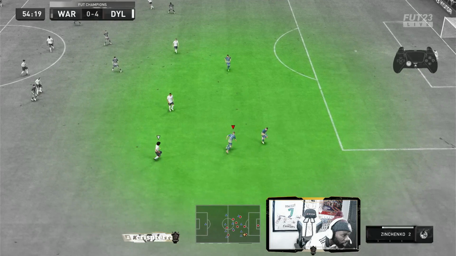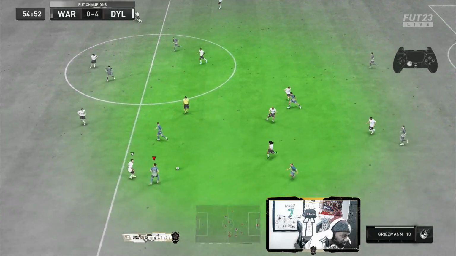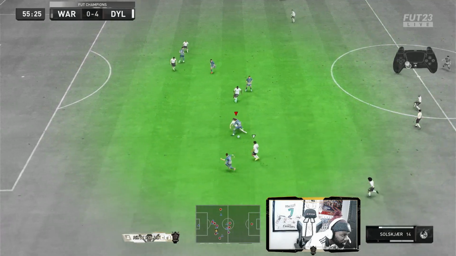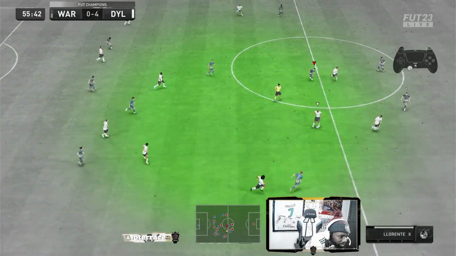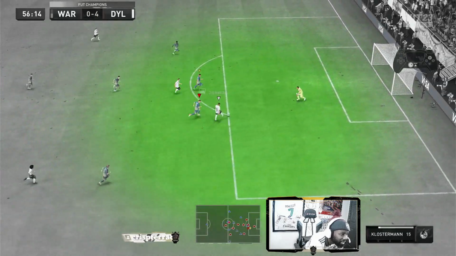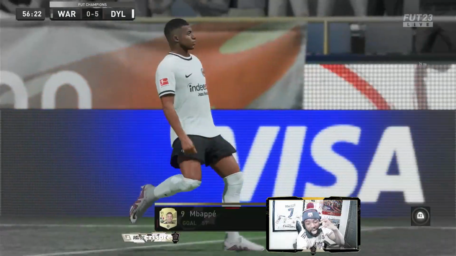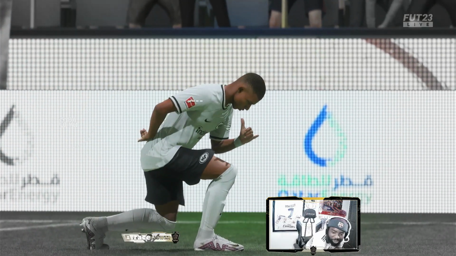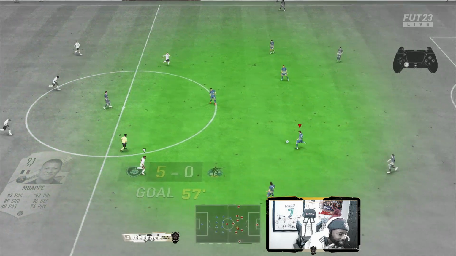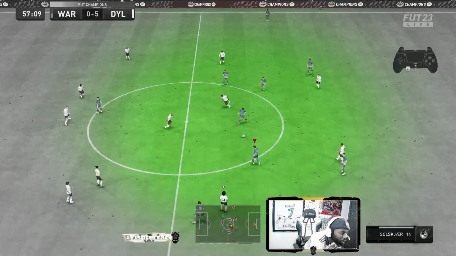If the passing were good, I can beat this guy for sure. I swear, guys. But I'm losing. If the passing is good, I can beat this guy for sure. 4 goals is nothing, bro. I won't lie to you. If you play this formation, 5 goals is nothing. You can score like 8 goals, bro.